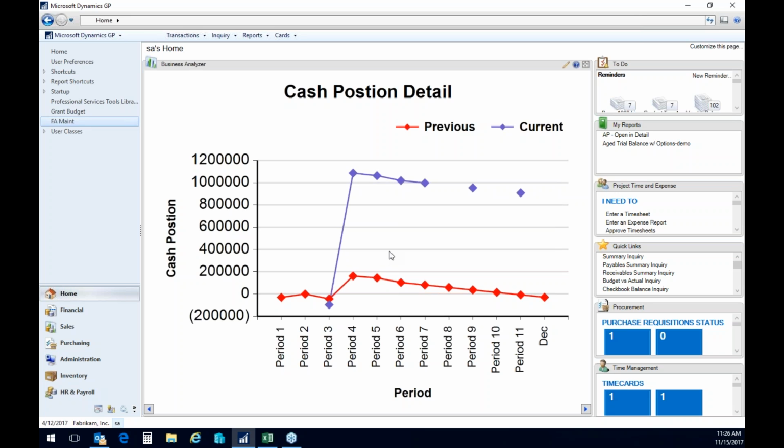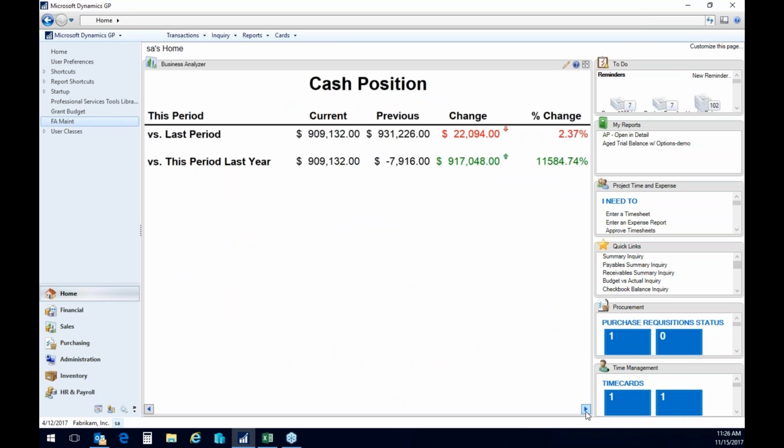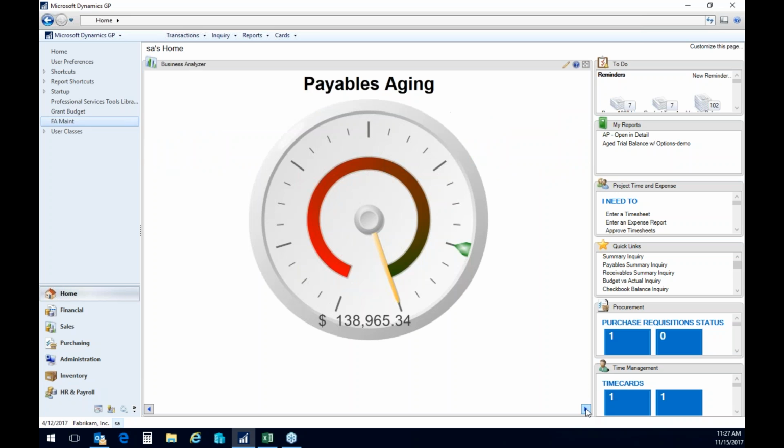So this is our cash position, current to prior, so this year, last year. So this is good. It doesn't take too much to look at this and say, yep, our cash is in a whole lot better position here than what we were a year ago. Going to the next one, this actually is more raw data, but it's not every single debit and credit or dollar and cent that's gone through the cash account. It's really just summarized so that we can see what the numbers are. And so when we look at this period versus last period, we can see, oh yeah, we're up a whole lot of money here, so big percentage, so that's good, and that was represented by the graph.